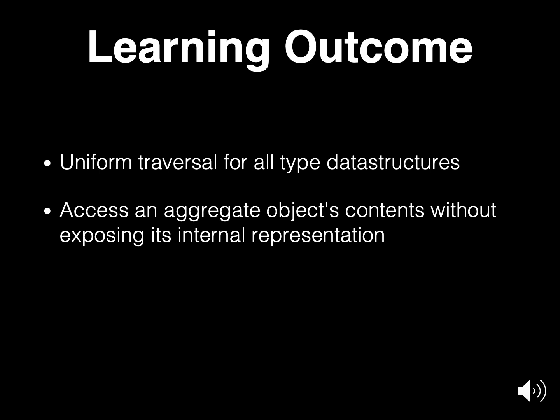After learning iterator design pattern, you will be able to traverse different kind of data structures in uniform way because it provides a uniform interface for traversing multiple aggregate structures, that is to support the polymorphic behavior in iteration. It will help you to access aggregate objects' contents without even exposing its underlying or internal representation.